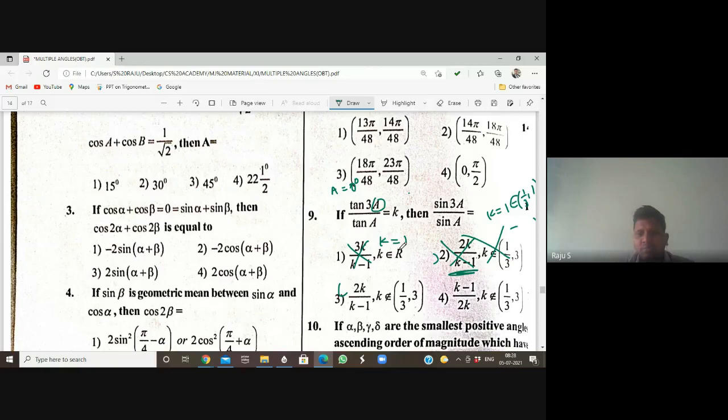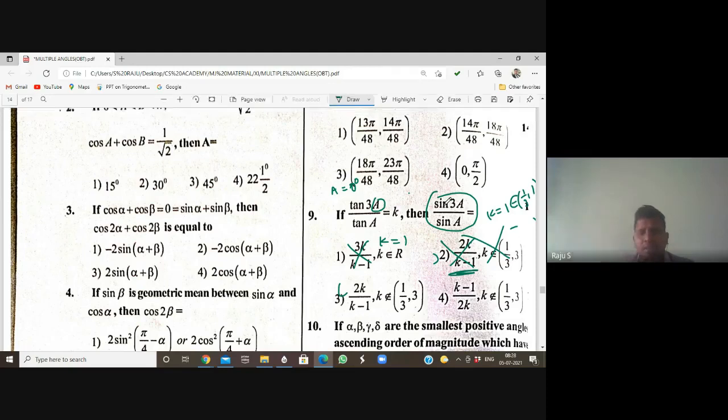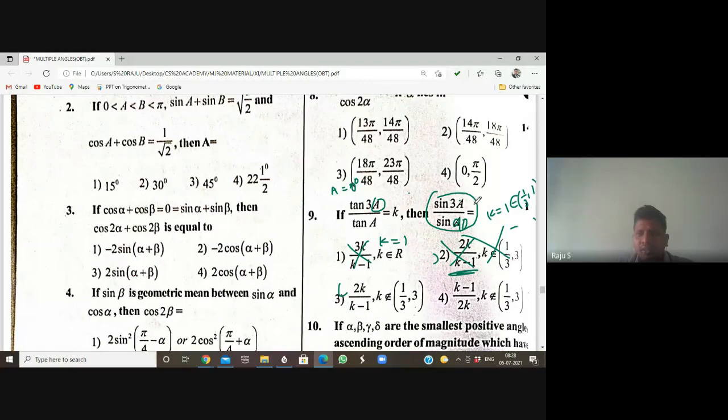Sometimes in this case we may get infinity, we don't get a finite value. But sine 3a by sine a is always finite. Am I right? Sine 3a is at most plus 1, minimum minus 1. Sine a also maximum plus 1, minimum minus 1. We can't get any infinity. But when we take even 90 also, here 270, again 0 by 0, undefined.